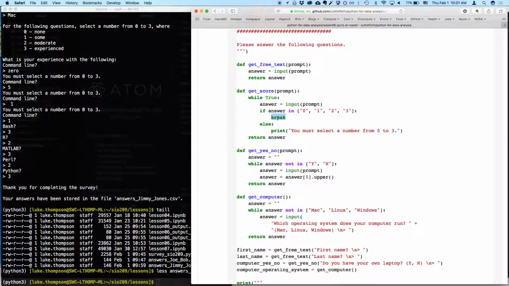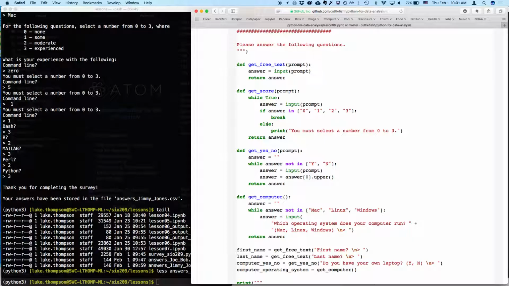The only way that this will break out of this while True loop is if this statement is true: if answer is in this list. If I don't enter 0, 1, 2, or 3, it will never break out of this loop, because this statement will never be true, and so break will never be executed. So break is what takes us out of this while loop. That's a good question. I didn't explain that before.